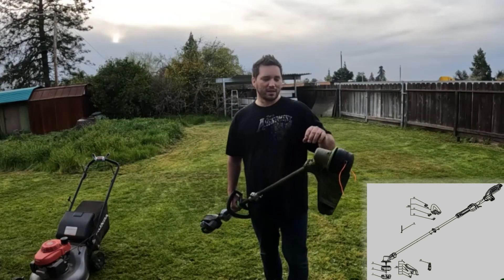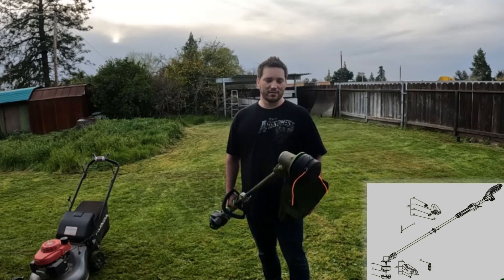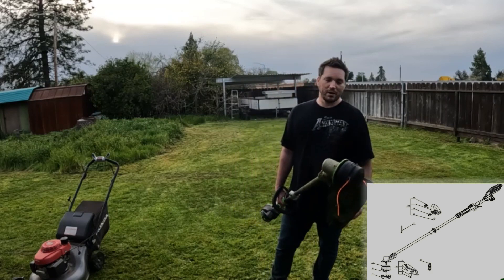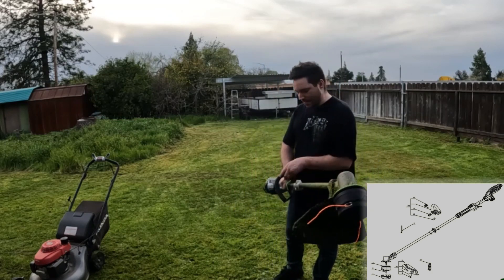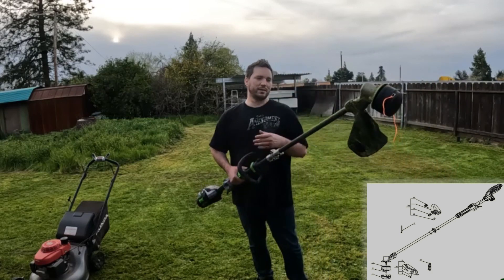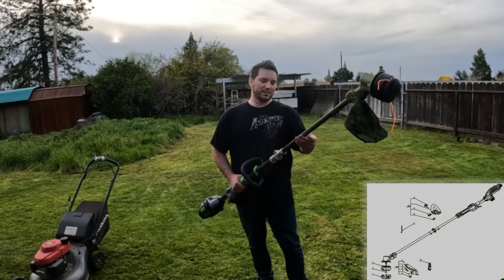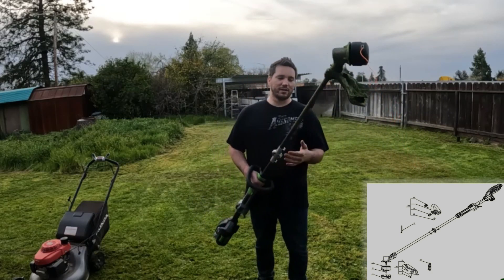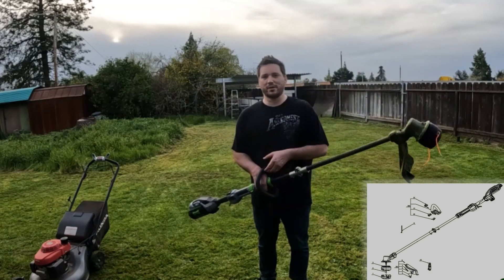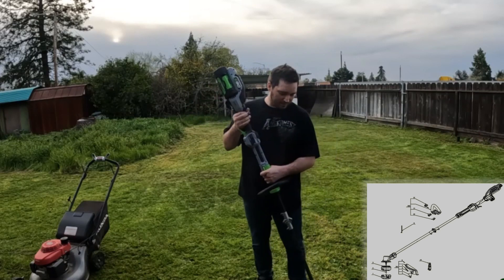After using this, the features I like: the head — no more pounding, it's always the perfect length, don't have to trim it or worry about it being too short or too long. The carbon fiber shaft is cool, but I think it might be a gimmick — I don't think it adds significant value over an aluminum shaft, especially given how heavy this battery already makes it.